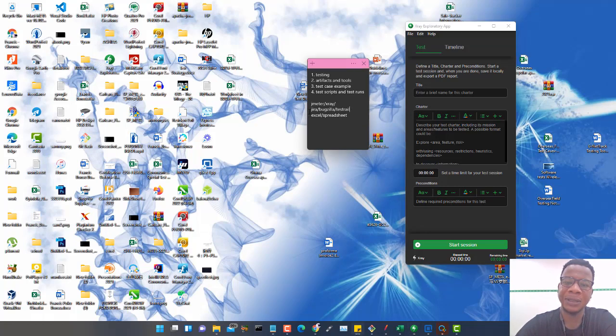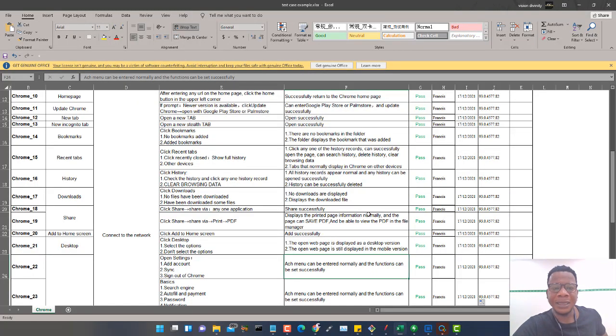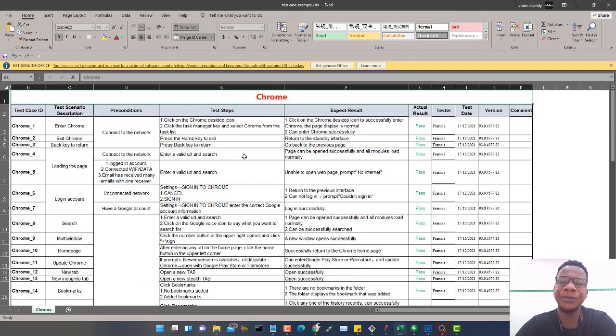Like I was saying, these tools I'm familiar with, and Excel and spreadsheets also help you to keep track of what is happening. So the next item is test case example. I did this. I came to a realization about this: it is a typical test case scenario, an example test case of the Chrome browser on Android.